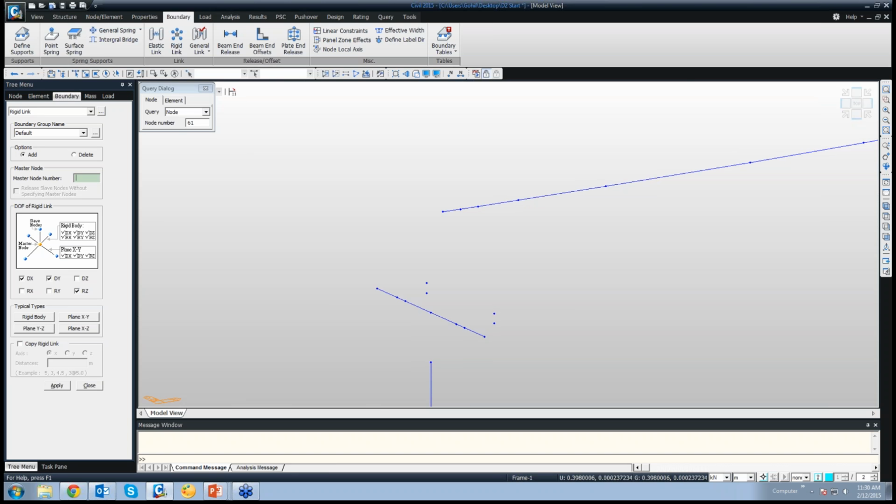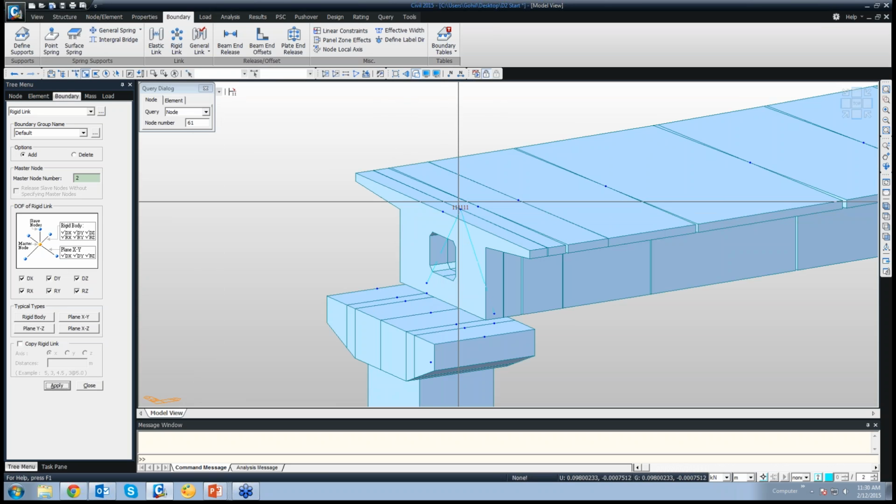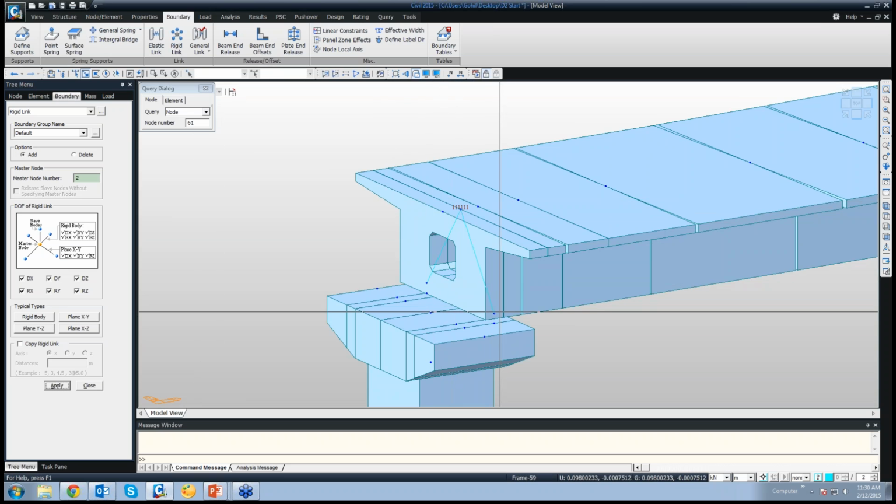So one rigid node can have several master nodes. In this case, the master node would be the box girder top, and the slave nodes would be, first of all, let us say rigid body option. The slave nodes would be this and this. Apply. Okay. So now if you view in 3D, it is shown that the top of the box is connected to the bottom of the box. That is the bearing top.